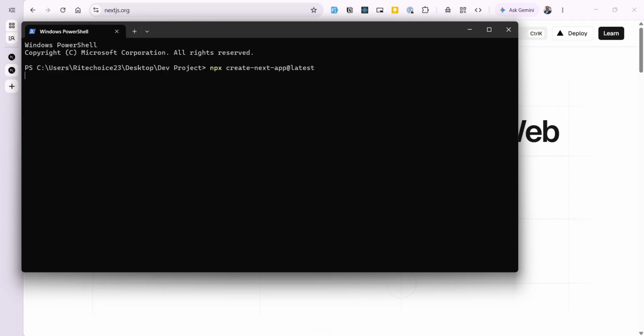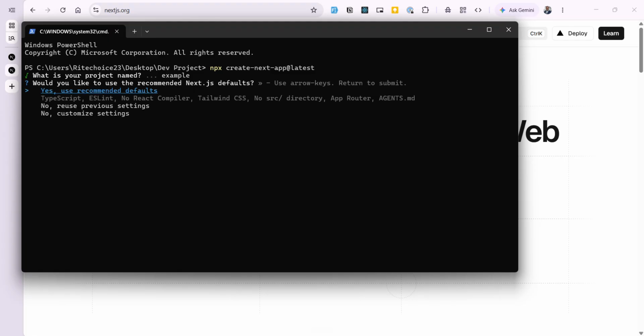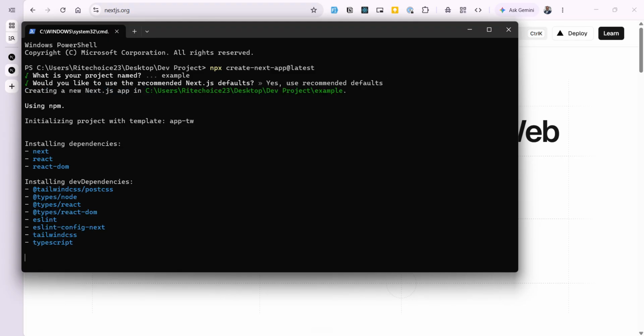Once you enter, it's going to load for a little bit. Then it will ask you for the name of that project. I'm going to call this project example. If it's maybe a note taking app you want to build, you can give it the name note taking app. Whatever you want to build, you just give it that name. So let's just name it example. Enter. It's going to ask you some questions, just accept the defaults, that is good.